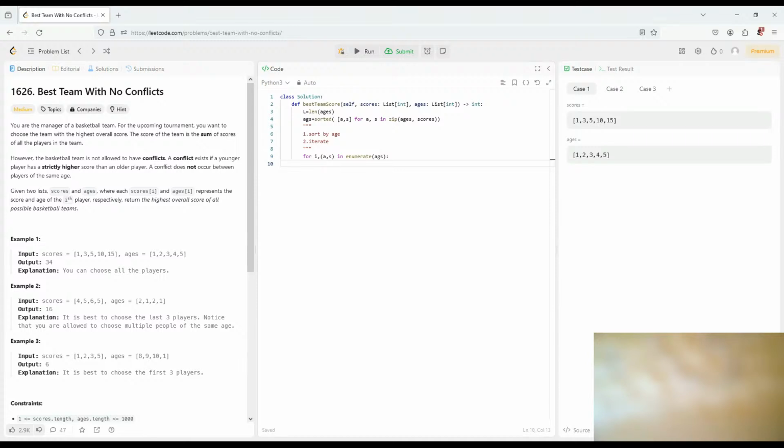And then what can I say? If every following is less than the previous age, or the score is more.